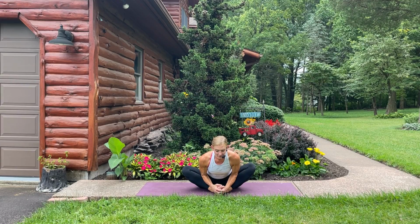Bottoms of the feet together. Give me a little butterfly. Good. Holding it in that little flapping of the wings. Now inhale, lengthen the back, and exhale, aim your chin like 6 feet ahead of you. So you're not doing this. I don't want to see the top of your head. I want to see your forehead. Good. And then come back up.